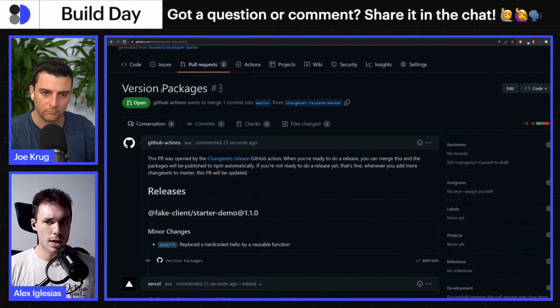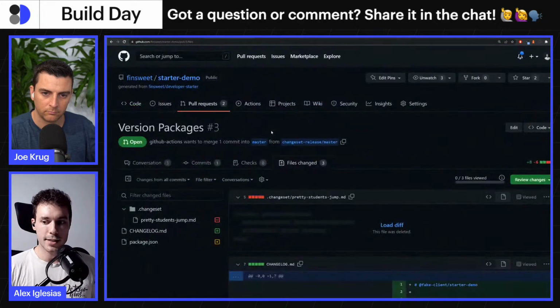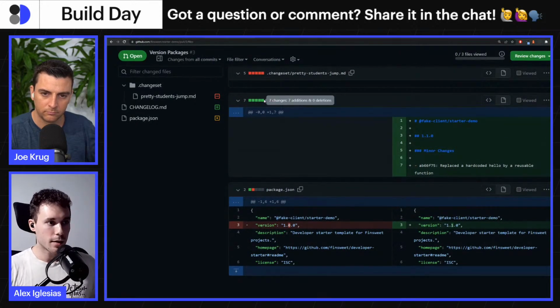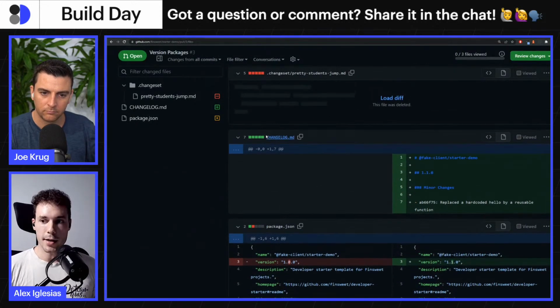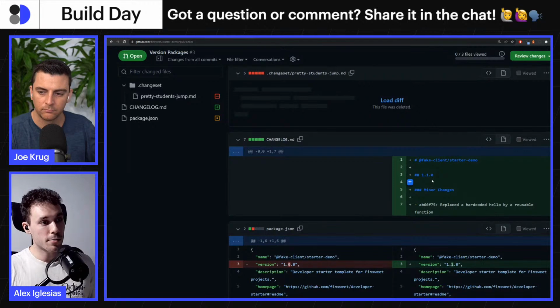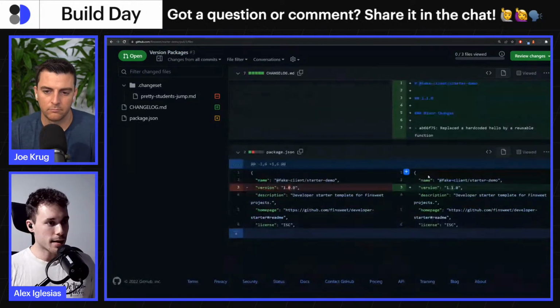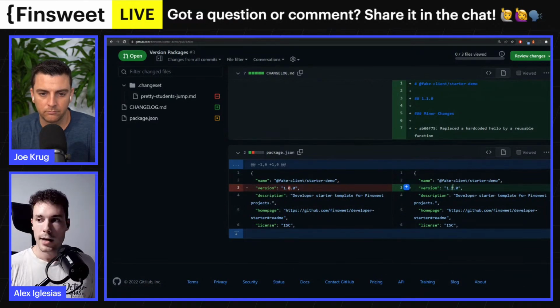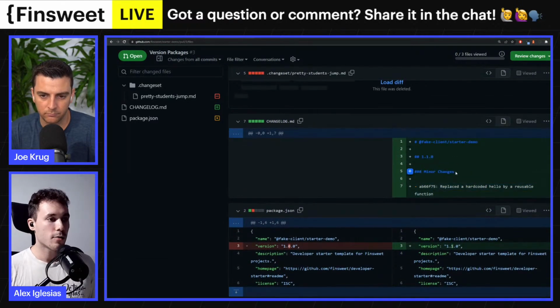We see this pull request, and if we go to the files that have changed, we can see that now automatically this bot created a changelog file for us that contains this change. If you remember, we were on version 1.0.0. We decided that this change was a minor version. So automatically, the bot is changing the package version for me, and it's updating the changelog with my latest changes.